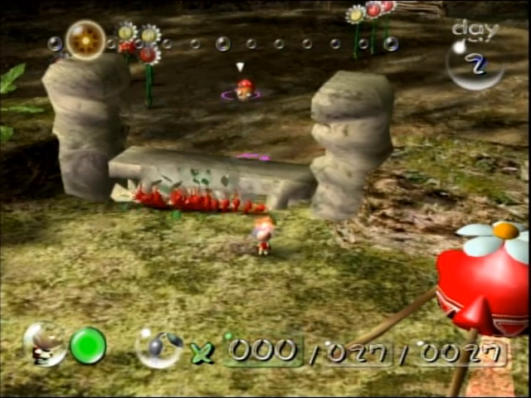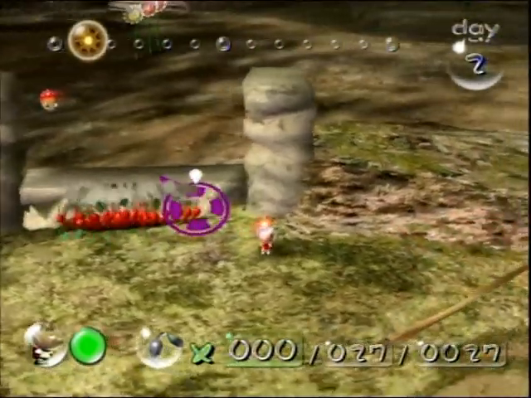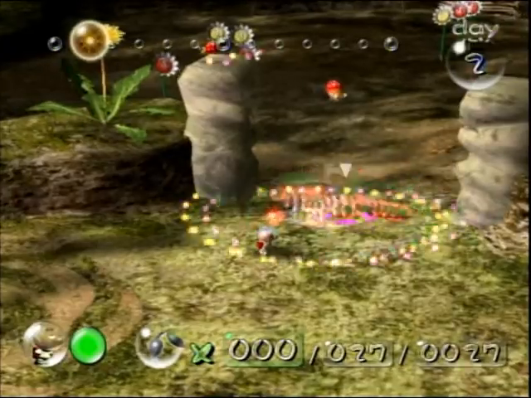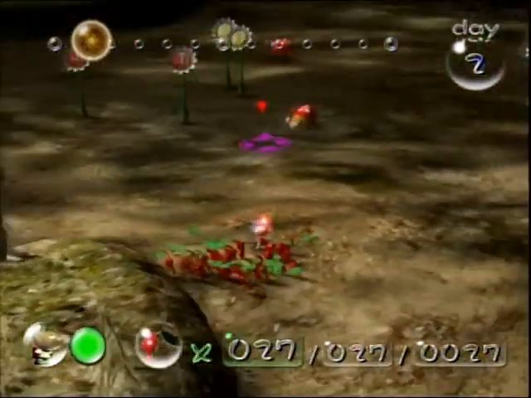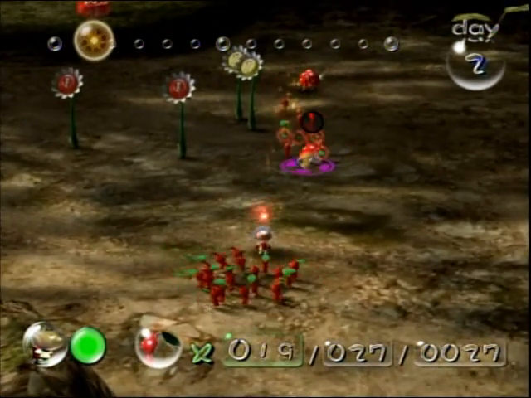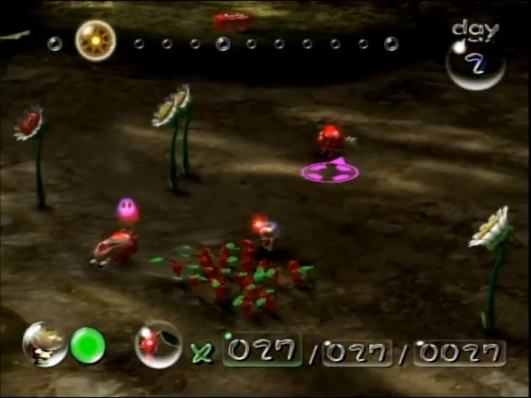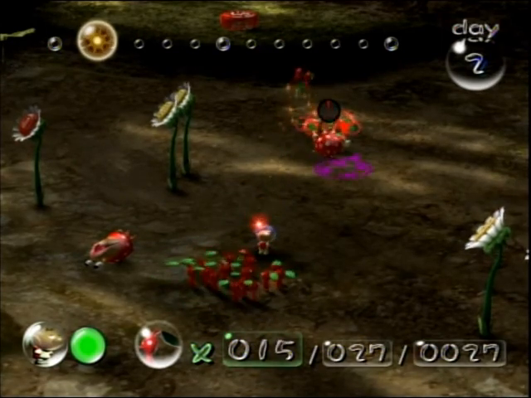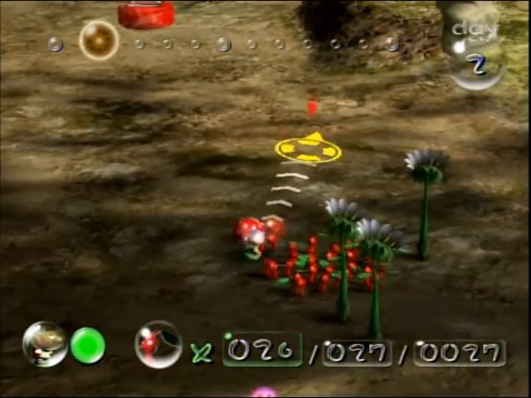That enemy type right there is a dwarf Bulborb, and the Bulborbs are the main species of this planet. They are the most populated species besides the Pikmin, even though the Pikmin aren't that populated right now, but they will be. Anyway, you kill them by throwing Pikmin directly on top of them, but you want to do it quickly or else they'll eat your Pikmin and they'll die. So, yeah, you want to aim carefully and just fire as quickly as possible. Oh, crap, I thought they were going to die there for a minute, but I got lucky.